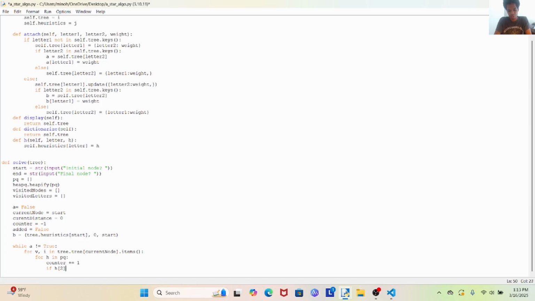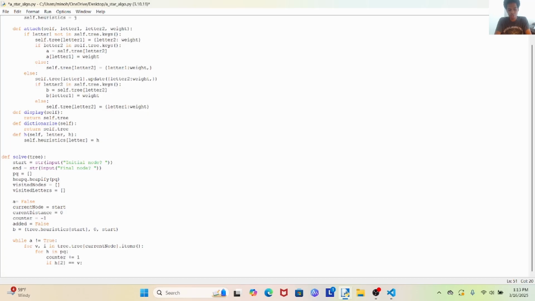And then if we happen to have a node h2, that is, if we happen to encounter a node in the priority queue that is the same as the node that we're visiting, h2 is equal to v, then what we're going to do is compare the actual value, compare the distance.